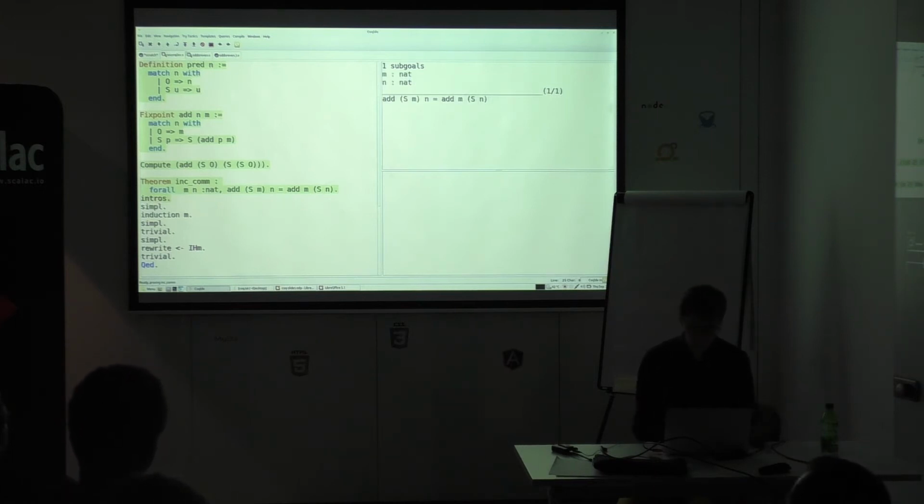And now I don't have this for all quantifier, but instead I have two new variables or hypotheses, assumptions, whatever. I think these above are assumptions. So my assumptions are that m is a natural number and n is a natural number, and now we can prove something.